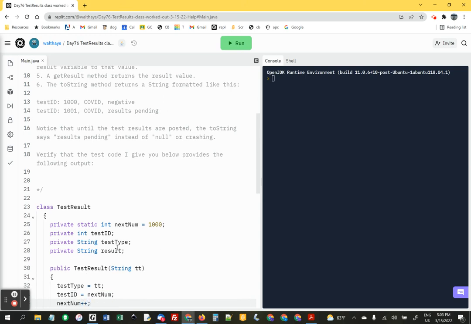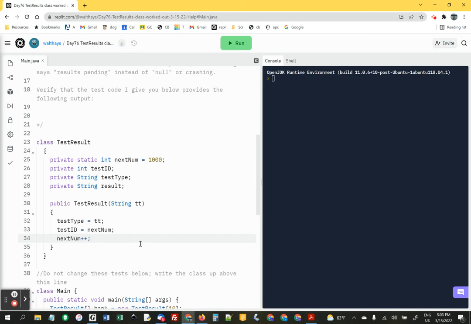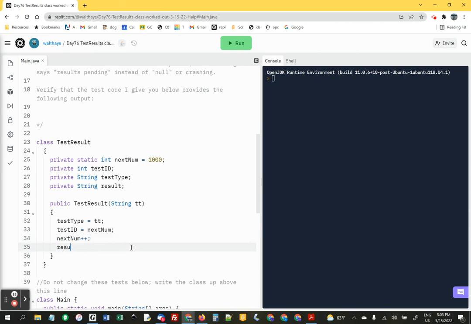Remember, nextNum is the one that's shared across all of them. And I think result is by default null, but let's make sure.